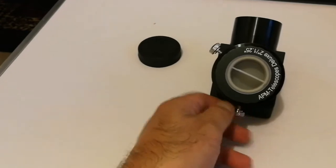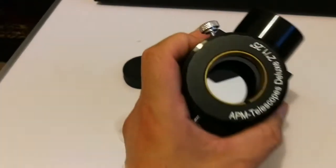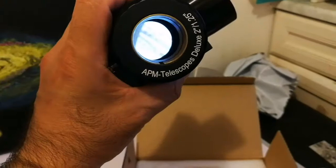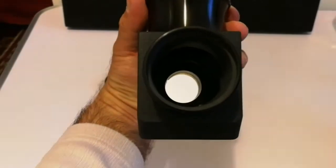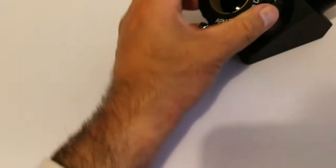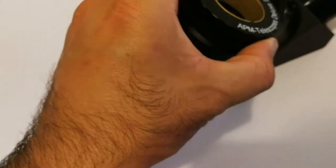Oh, that's a good image. Let me use this cap. Oh, nice. It shows the outside world. Shows the painting. So not bad. You can look at the detail of the painting here. If I remove this adapter, which is nice actually, nicely built adapter. It's a full metal copper ring, I think. Very strong, looks thicker than whatever I've seen.